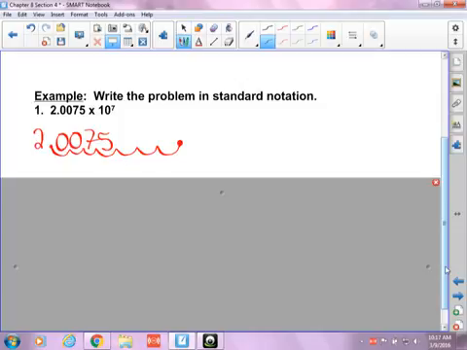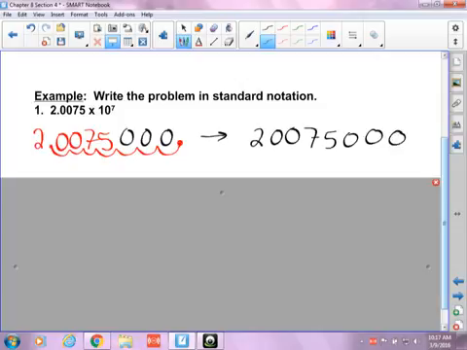Okay, and what do I do in those spaces? I'm going to add my zeros. So this ends up being 20075000, and I just put in my commas. So I've got 20 what? How do I read that? 20 million? 75,000, right? Yep. And you need to have commas. Every 3, remember, from right to left with the commas.